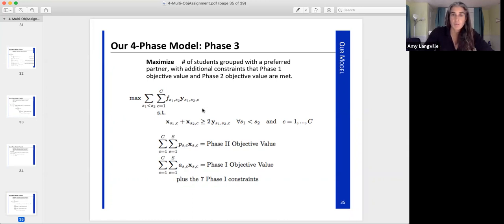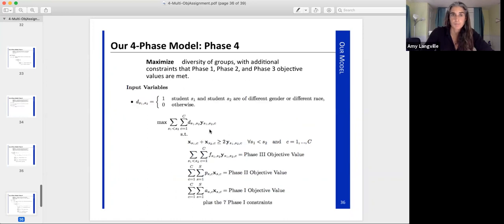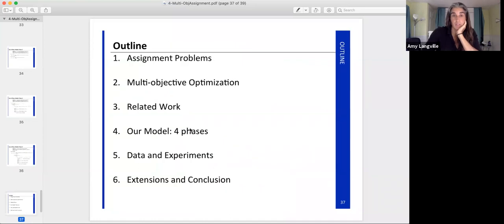And then here we're trying to make sure that the groups get their partner preferences. And so she makes this the objective, and then we added this constraint to do that. This one was tricky. It took us a while to figure that one out, if I remember right. And then last one, diversity. So all the previous constraints plus those previous objectives, and then a similar constraint, similar objective to meet diversity.